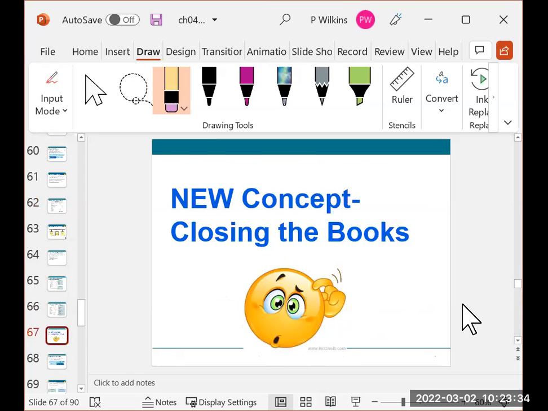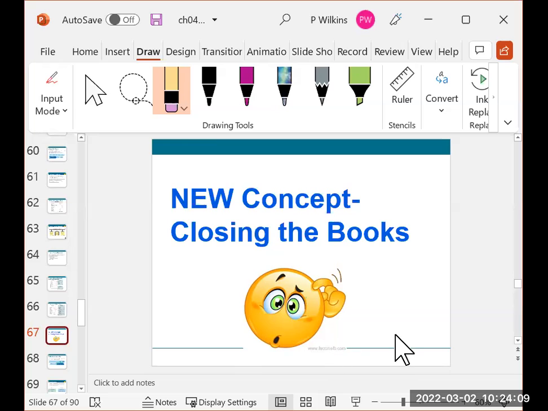Okay, now we are going to talk about a brand new concept. And this concept I talked about briefly in the beginning lecture of this chapter, and this is called closing the books. So if you were to look at an accounting job online and you were to read the advertisement or something, it might say something like month-end close and year-end close. So month-end close is what we just did. Month-end close is doing the adjusting entries and preparing the financial statements. A year-end close is where you are actually going to close out accounts, okay?